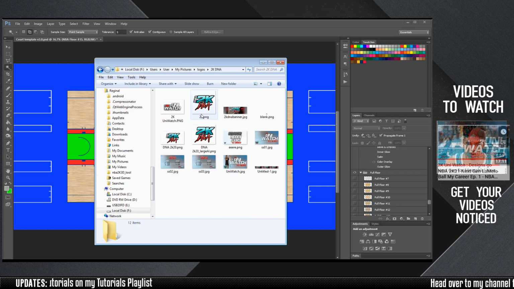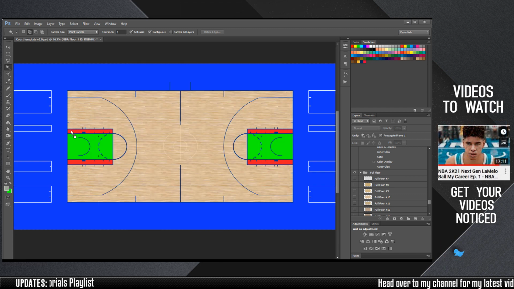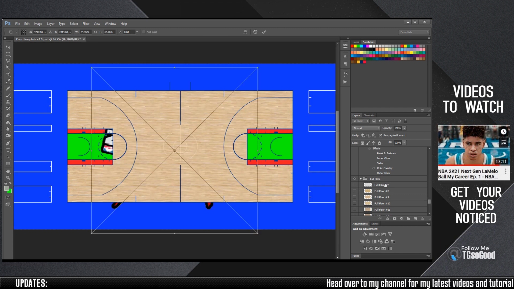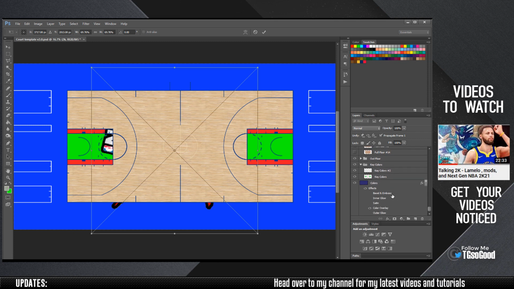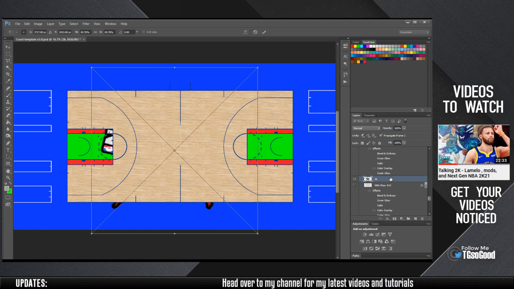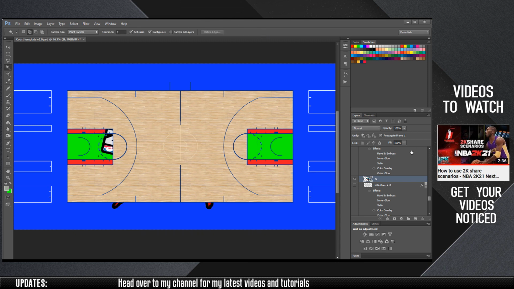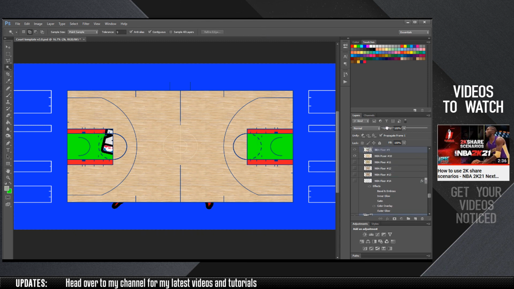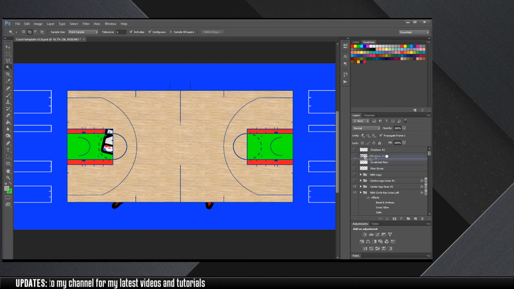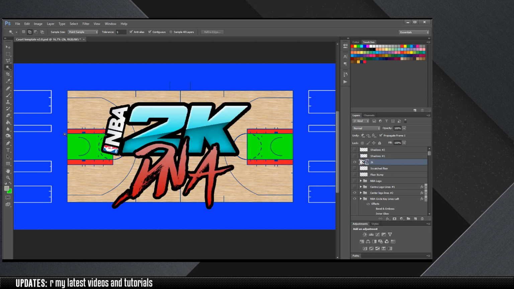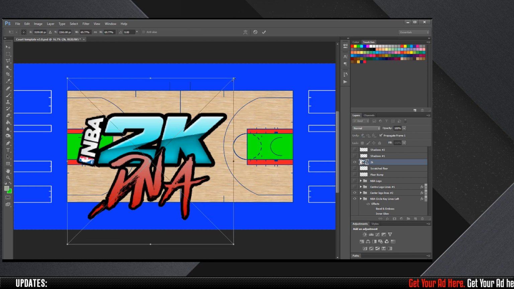Logos. Get this 2K DNA. I don't know where I placed it. There it is. So I would actually want that at the top. I'll just see if I can get it to the top. There you go. And then I could resize it however I want to.